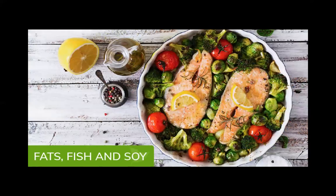Okay, for fats, fish, and soy. So healthy fats, some examples you want to include, again, the avocado. You want to also include cold water fish like codfish. And be careful about your foods that have soy. If you like foods with soy, whether it's milk, soybeans, or edamame, you want to keep soy to condiment use, like soy sauce. Really using it as a staple in your system, especially for women, you have to watch out, because too much soy can increase too much estrogen. You can get a lot of issues with high estrogen, and that's how you get your fibroids and all these other issues. So you have to watch out for that.